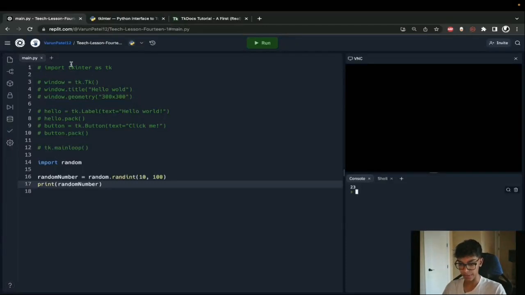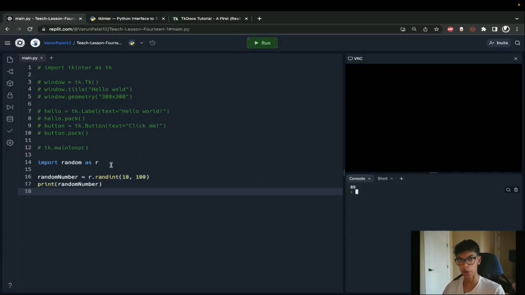Now, let's try to compare these two import statements, because they're basically doing the same thing, but they're changing one important detail. Import tkinter as tk. Down here, I have import random. The purpose of having this as tk is basically creating another sort of variable, if that makes sense. So instead of saying import random, I could say import random as r. Okay? And now everywhere where I want to reference random, I can just put an r there instead. And again, you'll see it still prints out the same thing.